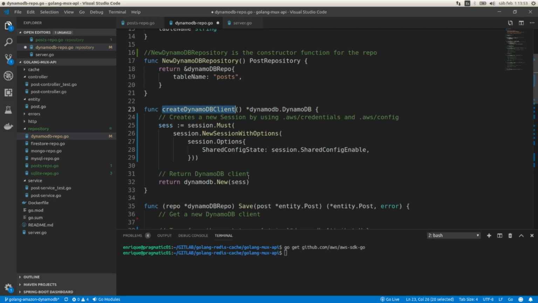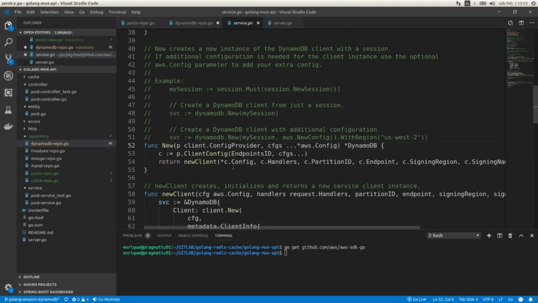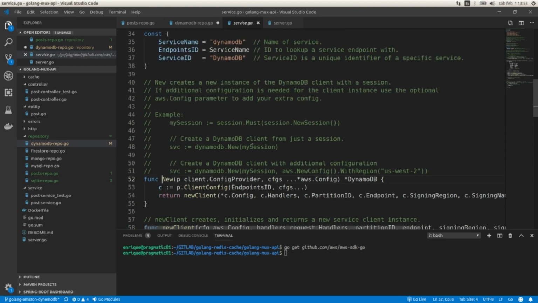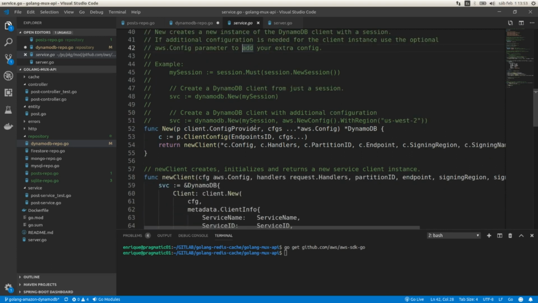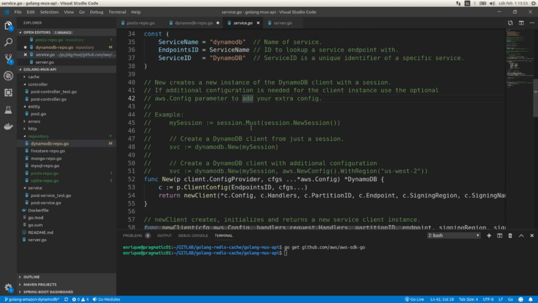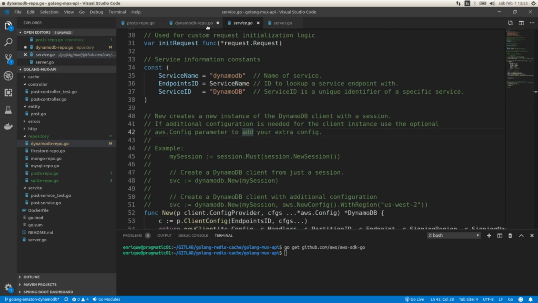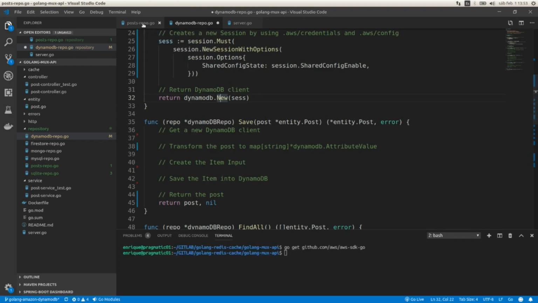And this is pretty much boilerplate that returns a new session by picking up these two files, the credentials and the config files from the local environment. And this line is returning basically a new client. If we go there, we're going to see that this creates a new instance of the DynamoDB client with a session. And here are some examples. This is pretty well documented, so you can check it out. Okay, let's close this. I'm going to implement a couple of functions.